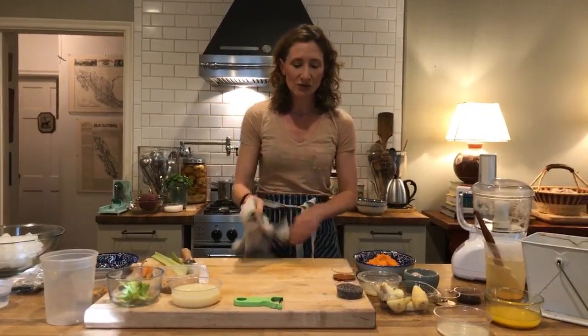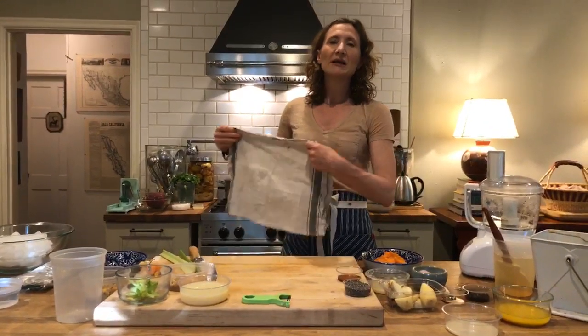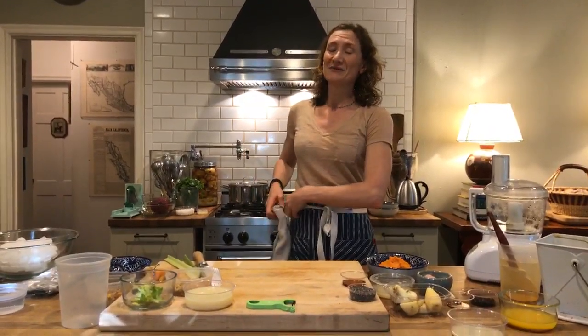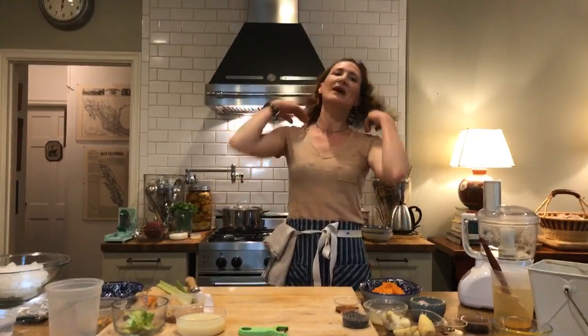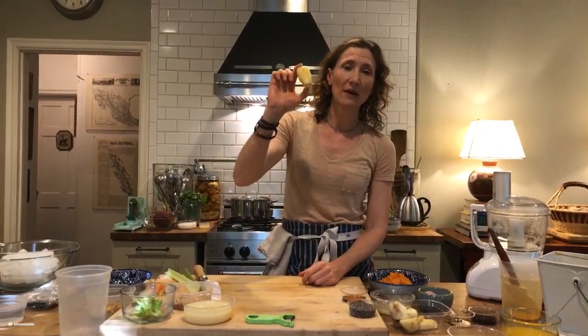The house pickled ginger, or the ginger meal starter, is really important because we actually get the digestive fire started when we eat pickled ginger before our meals. The other thing we like that we do — which is really cool — is that we hit all six flavors in the Ayurvedic flavor wheel. If you ask why that's important: each one of our internal organs is associated with one of the six flavors. So let's go over those six flavors quickly.